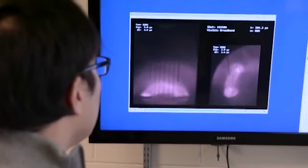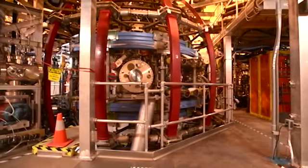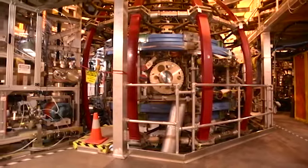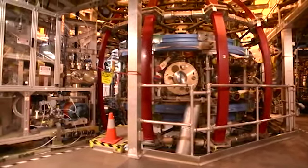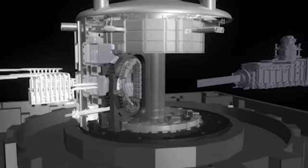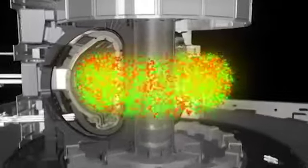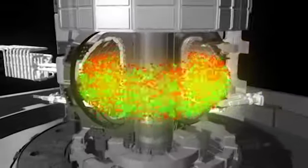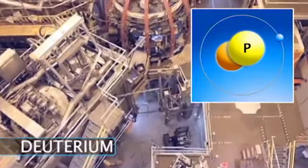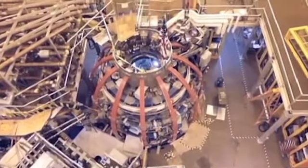Scientists at the Princeton Plasma Physics Laboratory, or the PPPL, involved in the National Spherical Torus Experiment, or NSTX, use a spherically shaped magnetic device to study the effects of fusion. A tokamak is a device that uses a magnetic field to confine plasma in the shape of a torus. A stable plasma equilibrium requires magnetic field lines that move around the torus in a helical shape. NSTX uses deuterium, one of two stable isotopes of hydrogen, to produce a plasma that is shaped like a sphere with a hole through its center.